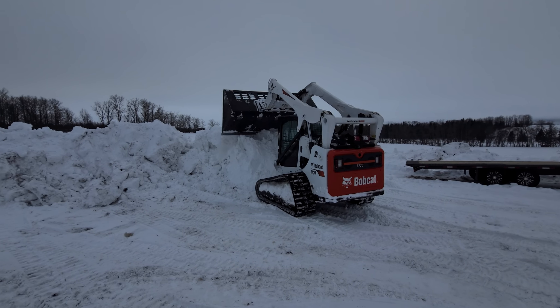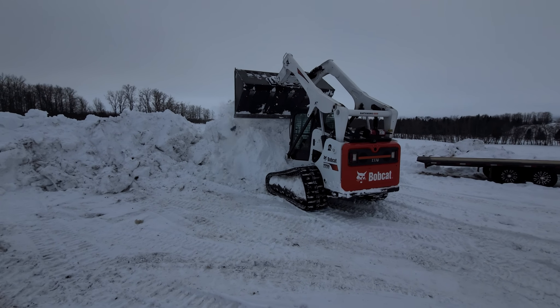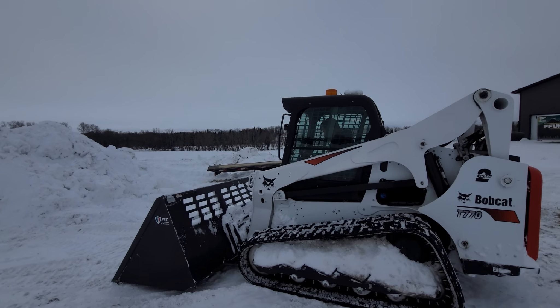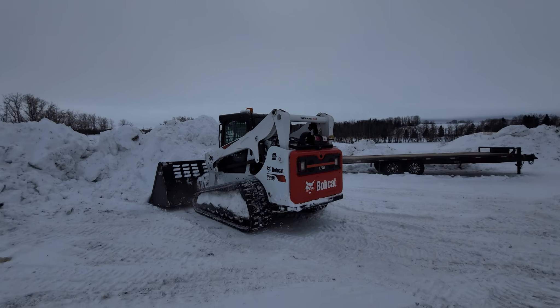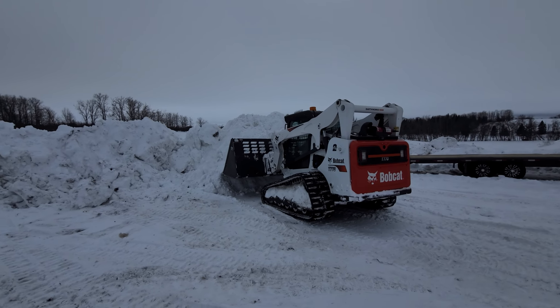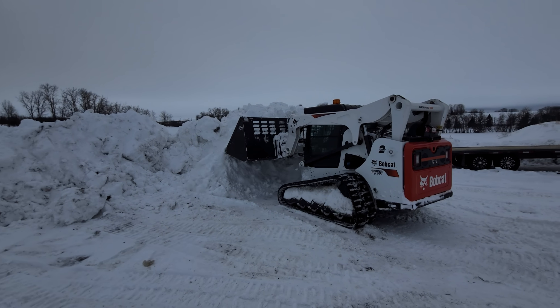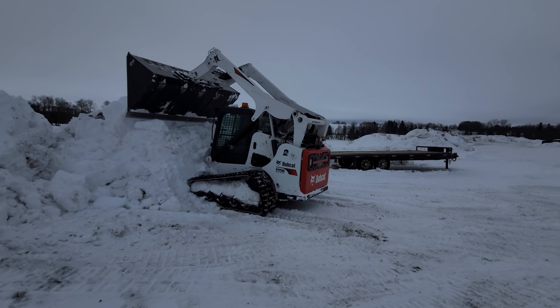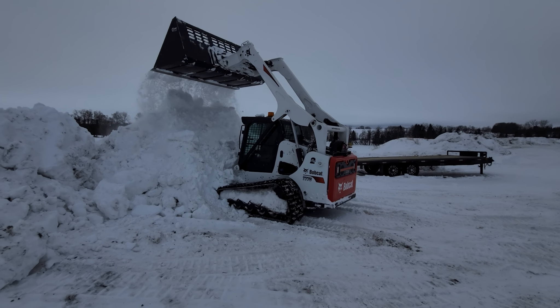I'm not sure what he's trying to make over here. I told him we should build kind of like an igloo and have a little fire pit in there, so maybe that's what he's doing. Getting all excited. A little push here — it's going to be a sledding hill pretty soon.